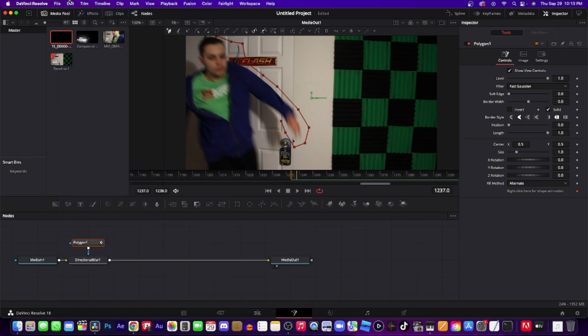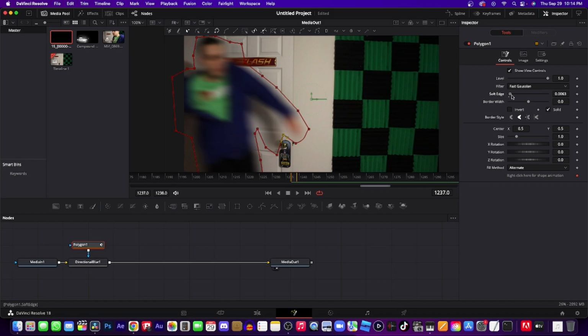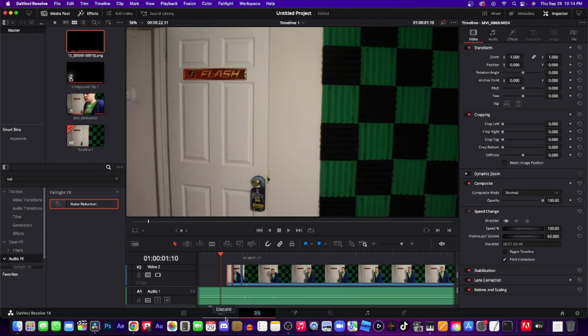Next, grab onto the directional blur, attach a polygon, and then just go ahead and key around your subject. It doesn't have to be perfect because it's going to be blurred out, and the opacity is going to be lowered in a little bit, so just a nice key around it. Okay, so we're going to soften those edges up a little bit, and there we go, we got that one set up.